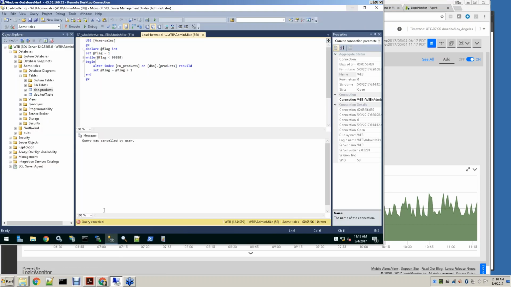I already have a window open here to save time. This is my back-end web and database server, and now I'm purposely going to run this command that's going to heavily load the database. A sysadmin or a DBA actually might do this by accident or not knowing which is which, but you want to find out about it. So let's run this. Again, heavy load on the database should happen, and it'll take a minute.